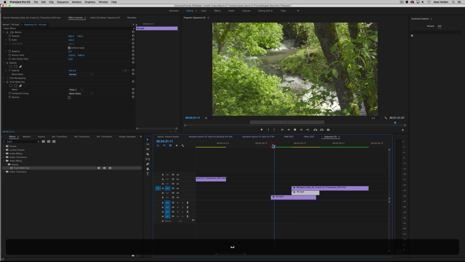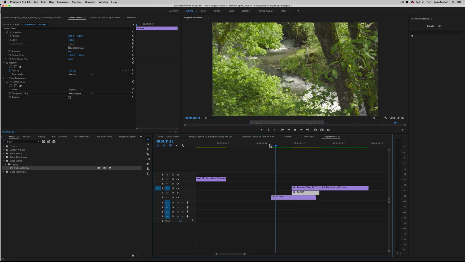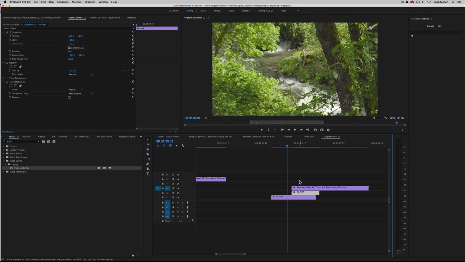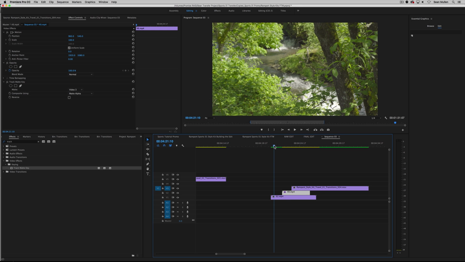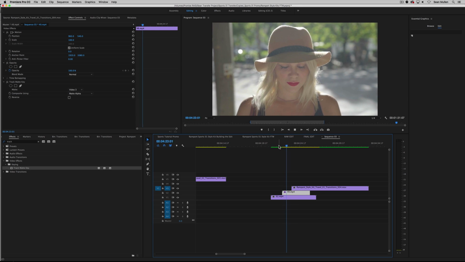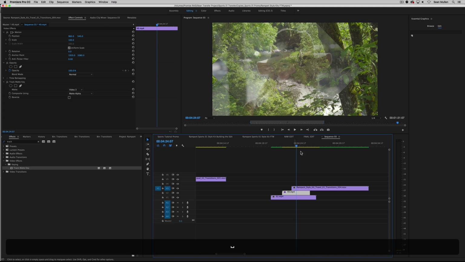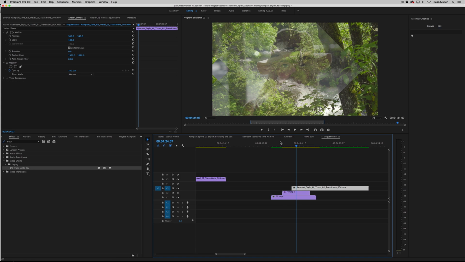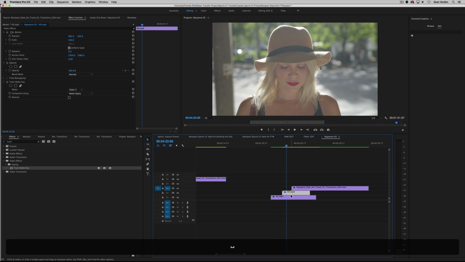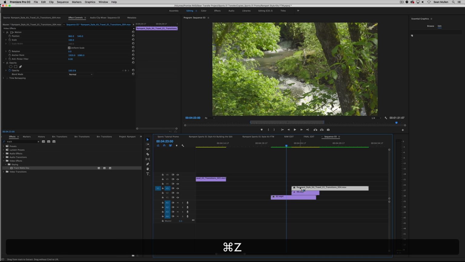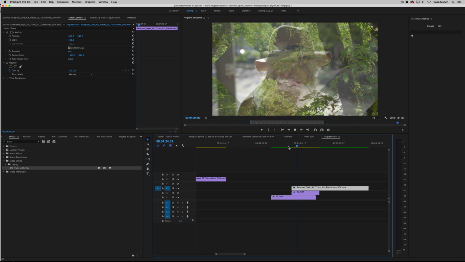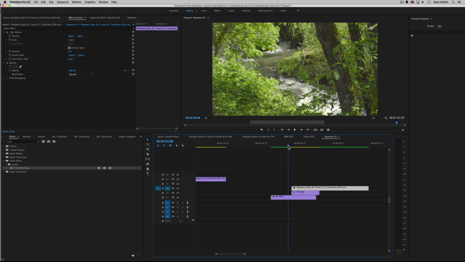And remember, what if your client's like, well, this shot's on too long, I need to move this transition. Well, a lot of people go like this. They move this, and then they're like, hey, my shot's missing. Well, that's because your matte's moved, right? So if you move this layer, you need to move this layer. So always make sure that it's not the matte, it's what we're doing with the matte, right?